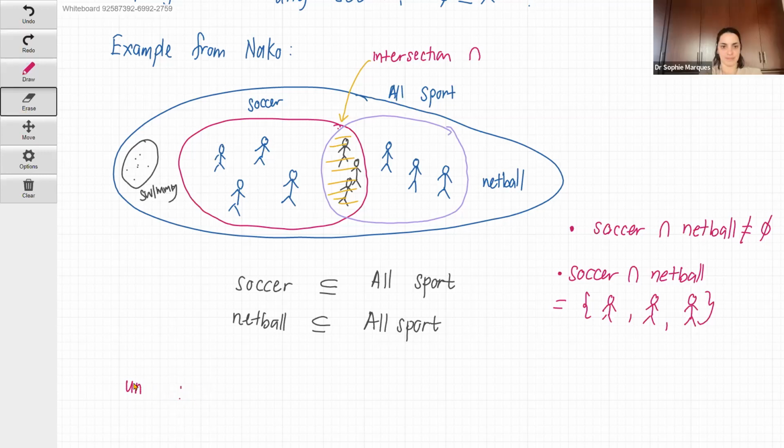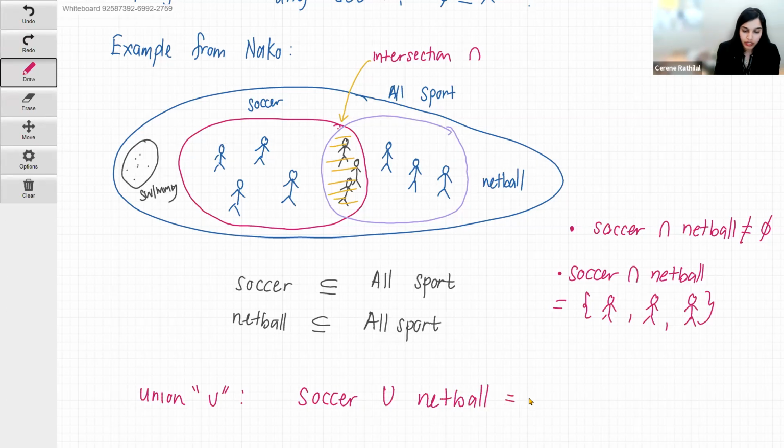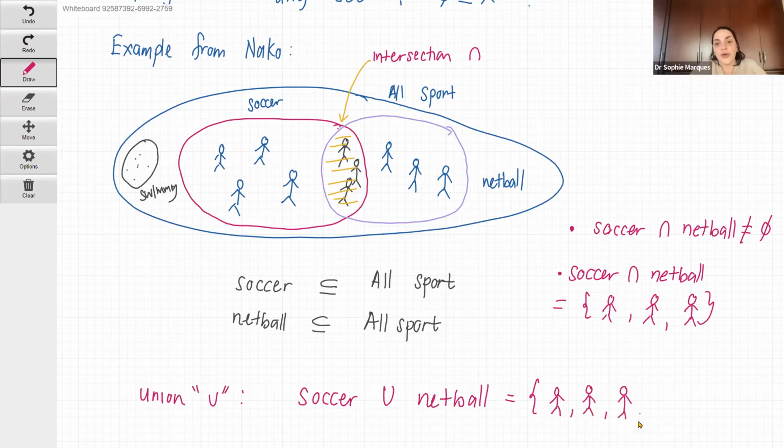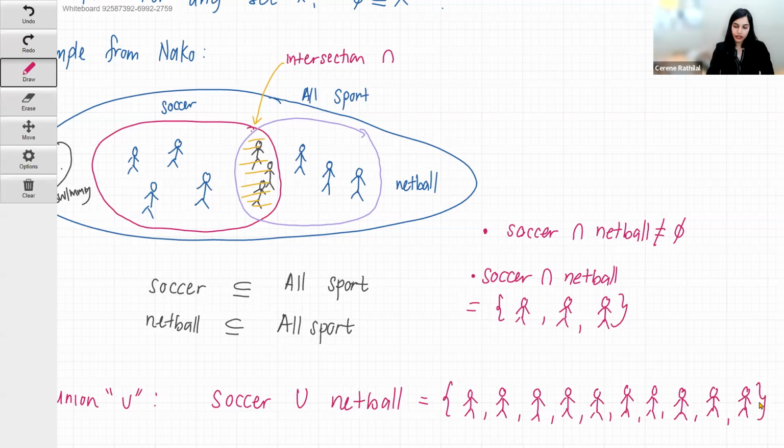Let me just write that a bit better because my handwriting was slanted. Essentially what we're saying is that the set which I've labeled soccer, union, the set labeled netball, consists of what? Now I have to draw 10 stick figures. Okay, while I draw that, Sophie, maybe you can continue. The only thing I would like to say is that, in order to draw your sets accurately, you would need to identify the students who play netball differently than the students who play soccer, in order to differentiate them even in the picture and in your set. I think this is it. Should be correct.